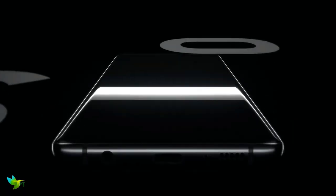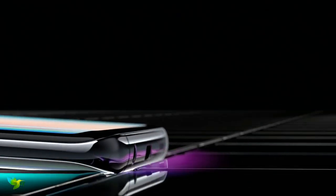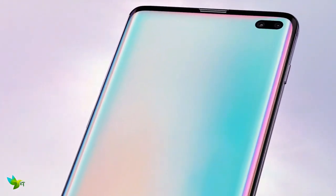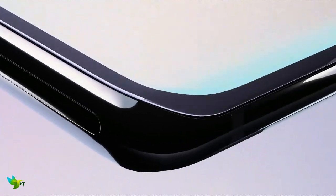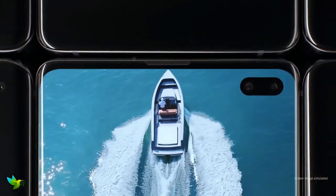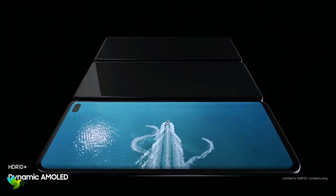The Samsung Galaxy S10 Plus is the best smartphone available right now. It's a big phone designed for big hands, and it takes the very best efforts on the smartphone market and puts them together in a compelling package. The Super AMOLED 6.4-inch display has been measured as the very best around, with super colors and great dynamic range.